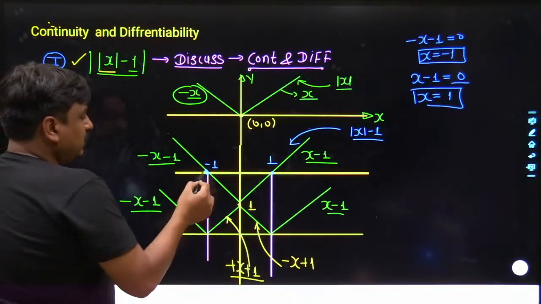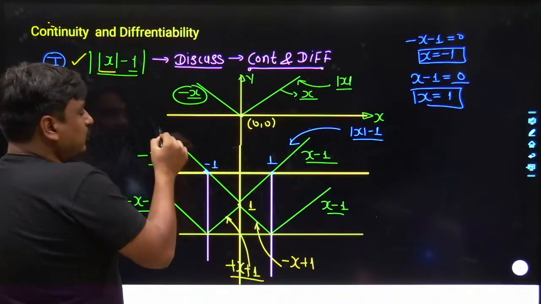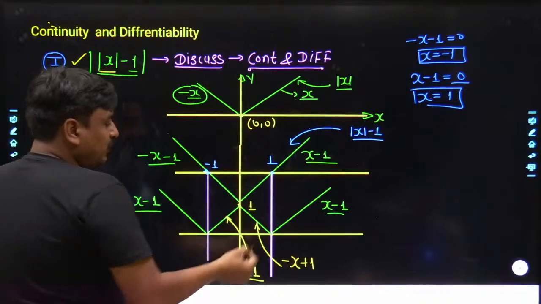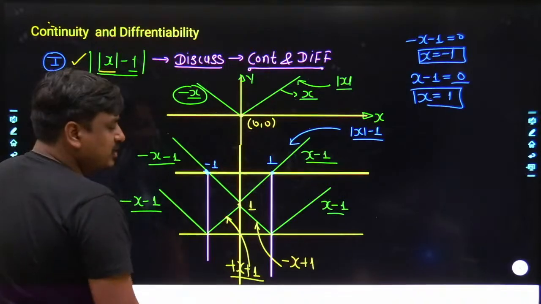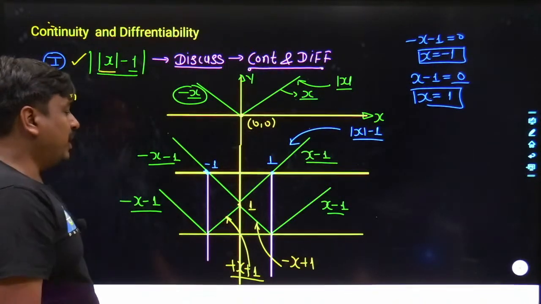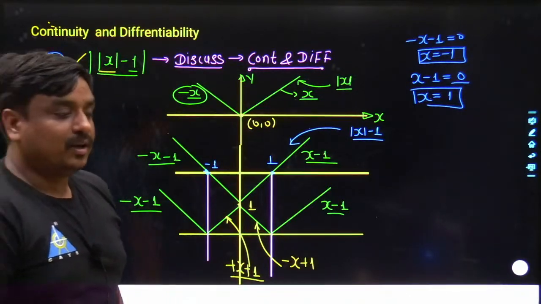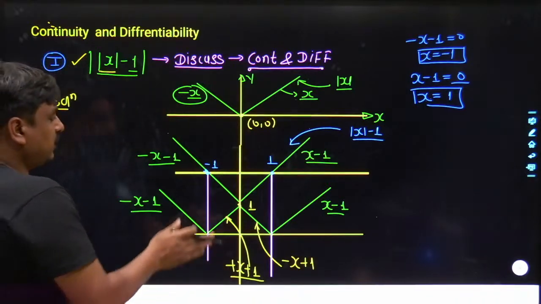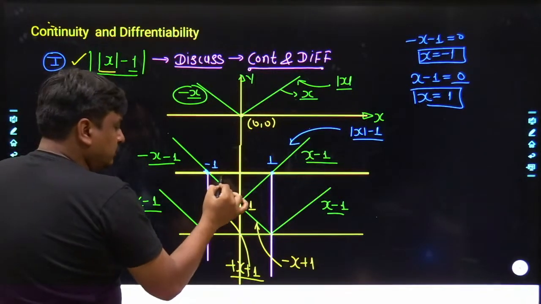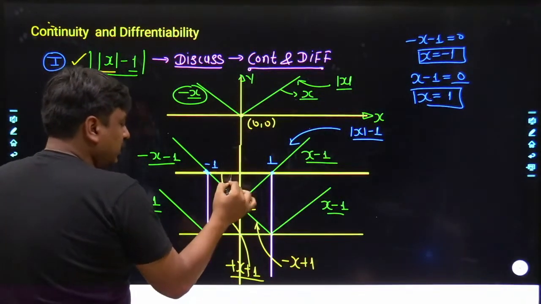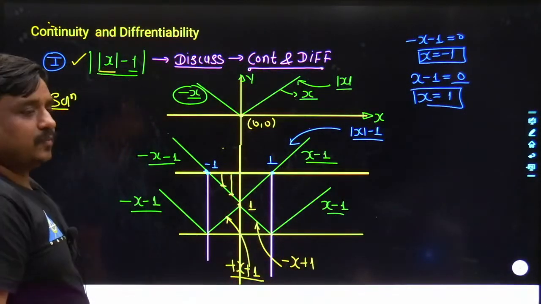So what would happen? See, if you take the reference where x is lesser than minus 1, the curve had been in the second quadrant, definitely there would not be any change. Similarly, if I take the reference where x is greater than 1, again the curve had been in the first quadrant, there would not be any change. But in between minus 1 to 1, what had happened? The curve had been in the third as well as fourth quadrant where the value of y had been negative. So what we are going to do here, we are going to flip this curve upside while taking its modulus. If the value is minus 1, it would go to plus 1. If the value is minus 2, it would go to plus 2. Put together, the complete curve would get shifted upside.